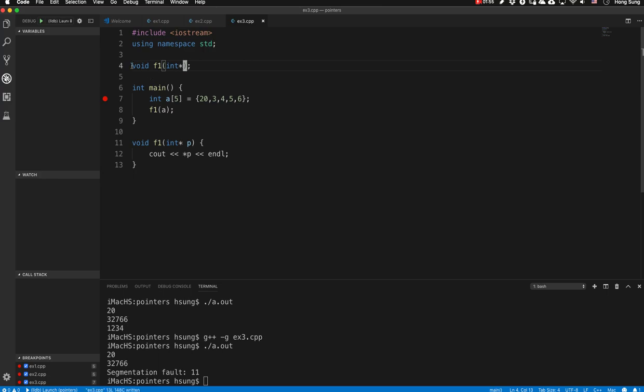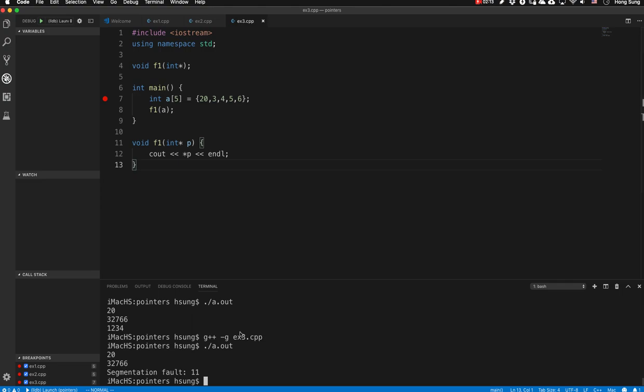So this is a function prototype and function definition. If you don't want to give a function prototype, you need to move this function definition before it is used up here. But giving a prototype and then defining later is a kind of professional style.